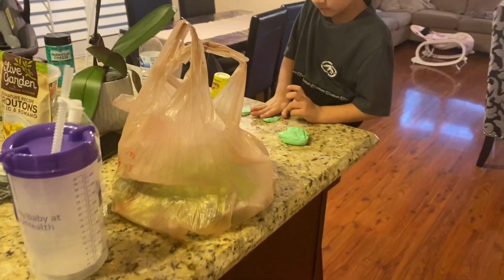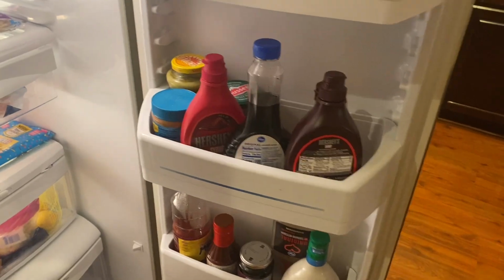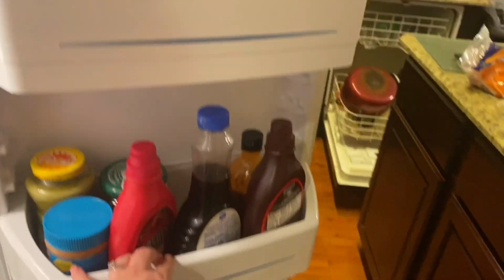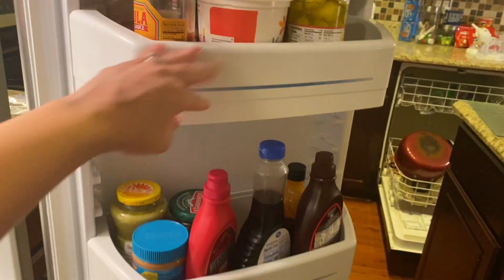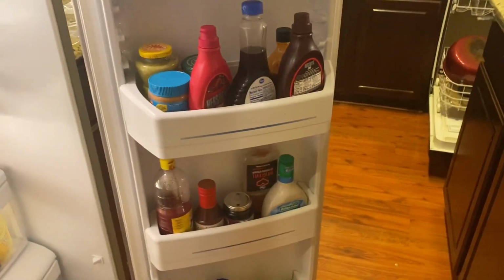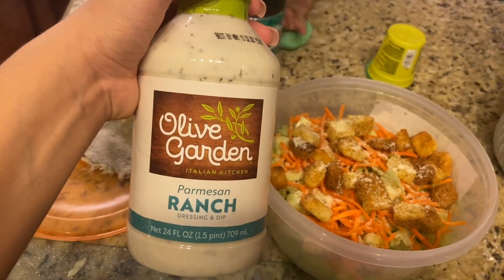Julia's whining because Jeremiah is using 2 things of Play-Doh and Julia doesn't want him to use any. And then I'm going to use, where is it? Babe, where's the Olive Garden ranch? One second. You share. Yeah, you have to share.